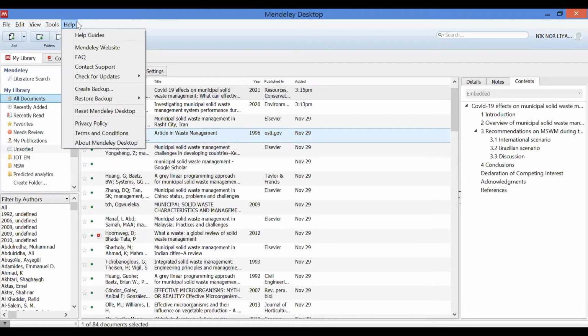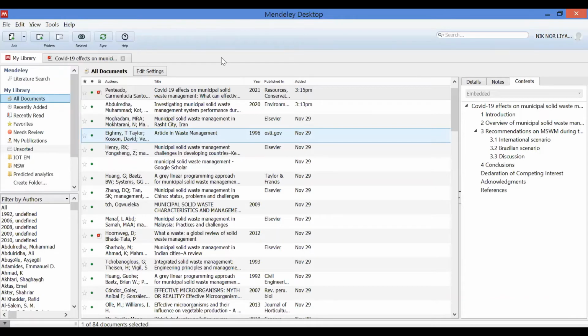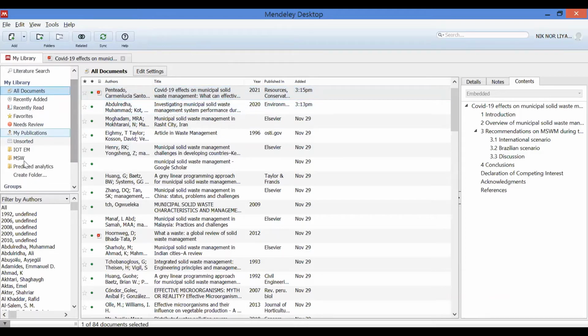Mendeley web folder, the function is control. Okay, so for all the data that you download, it will be under All Documents, and then you can organize your paper by sorting it using different folders.